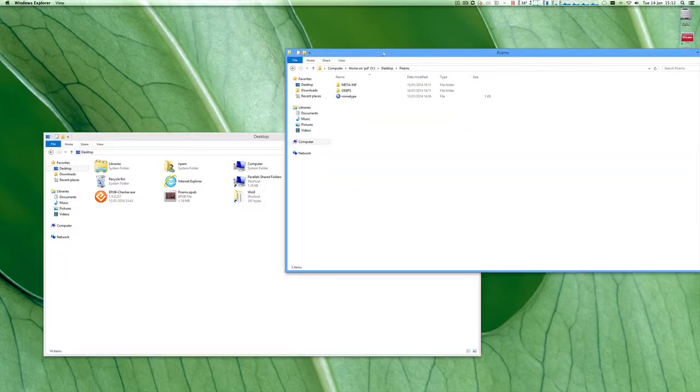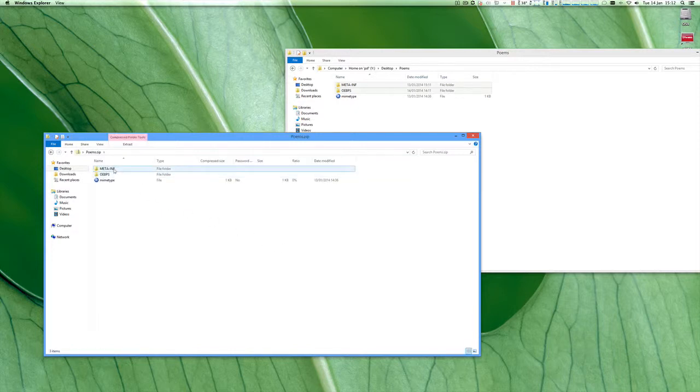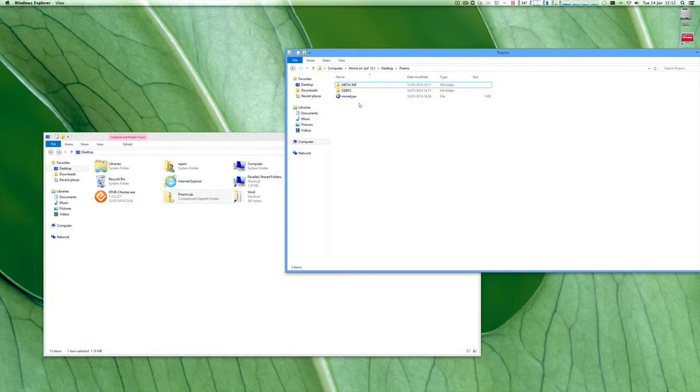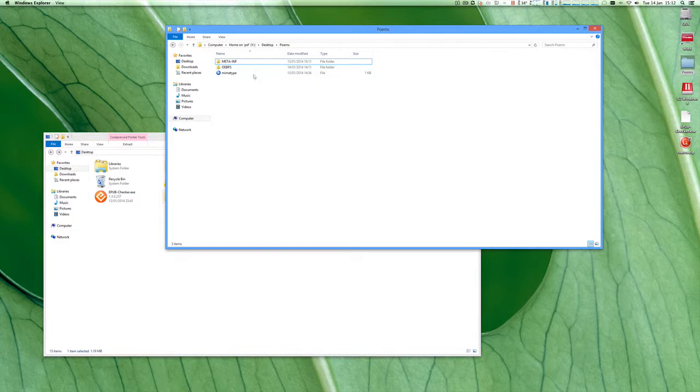Okay. Now I'm going to take the rest of the document and I'm going to copy that, and then I'm going to paste it into the zip file on my desktop. So if I simply paste that, so if I now open the poem zip, you see everything is in there that was in the original document. Remember, in the poems directory, I must get rid of that original zip that I created.